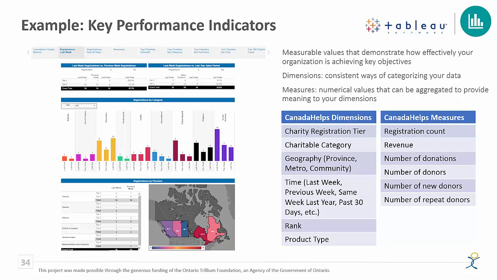We can then take all of that and break the measures down further by registration tier, by charitable category, and by province. And in fact, the report you see on your screen does just that, and is reviewed weekly by various team members at Canada Helps. So everyone knows how we are performing and can make decisions based on this information. What we use for this report is Tableau, which is a business intelligence or BI software package that helps with organizing, transforming, and visualizing data to create useful reports that can be automatically refreshed and emailed out to the right people. There are other tools available that do similar things.